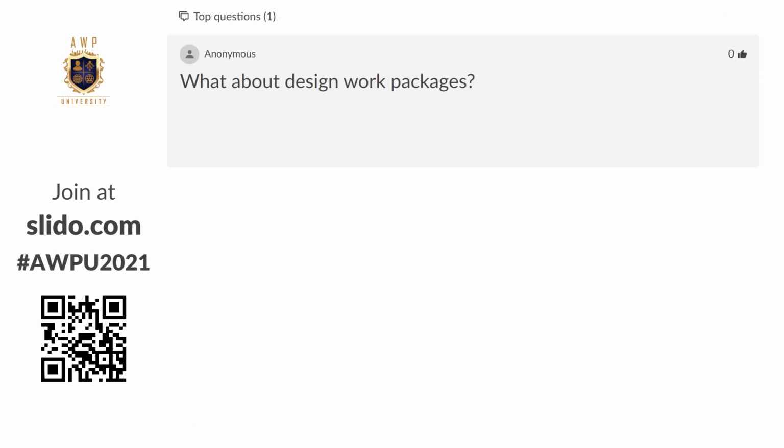So we've got a couple questions, and let's break for this question and answer it. So what about design work packages? When we're talking about design work packages, I'm going to assume that we're referring to boundaries that have been identified for such things as piping designers or structural engineers, those types of things. So at the engineering level.